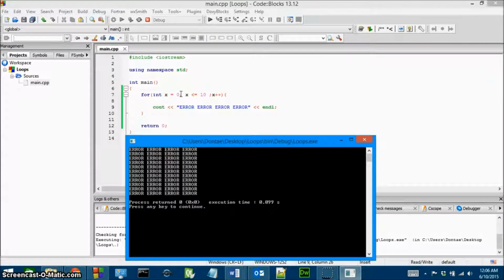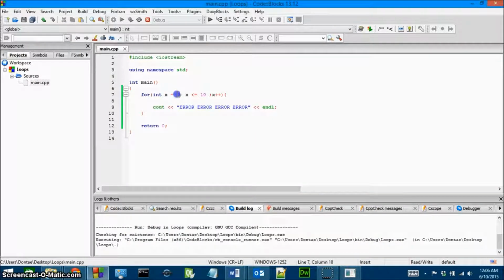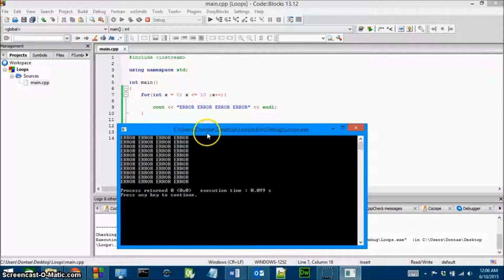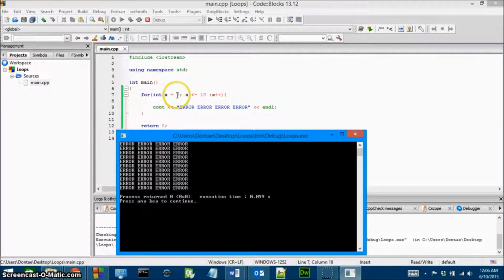Not like in normal math or normal algebra, it does recognize that 0 is an actual object. So it started at 0 and counted this as one object and entered that first line, and then it went to 1, 2, 3, 4, 5, 6, and all the way up to 11.